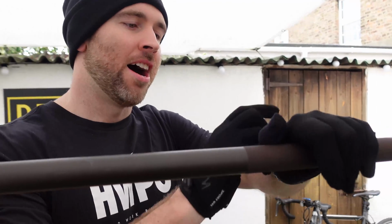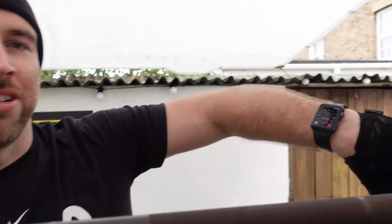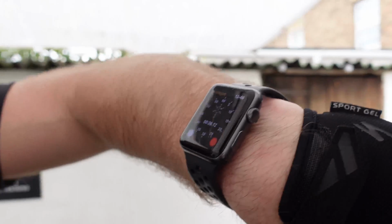So I just use my Apple Watch mostly for a timer. I think timing your rest periods brings the intensity to the session, and it's very easy to jump on Instagram, mess around on your phone, and all of a sudden a controlled 2-minute rest period turns into 3.5 minutes, and it changes where the session's meant to go.